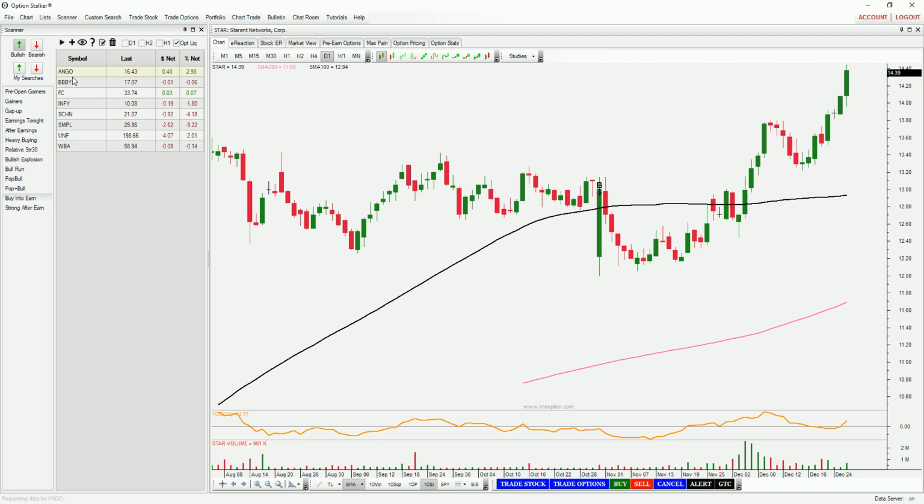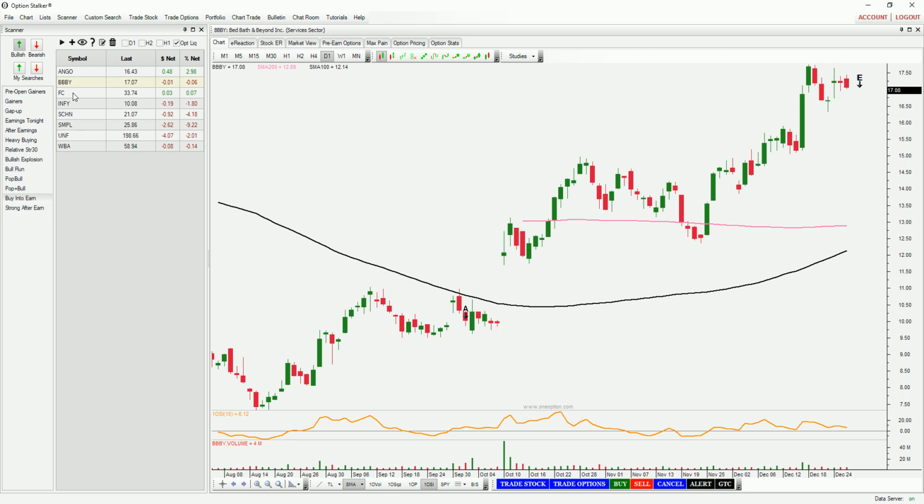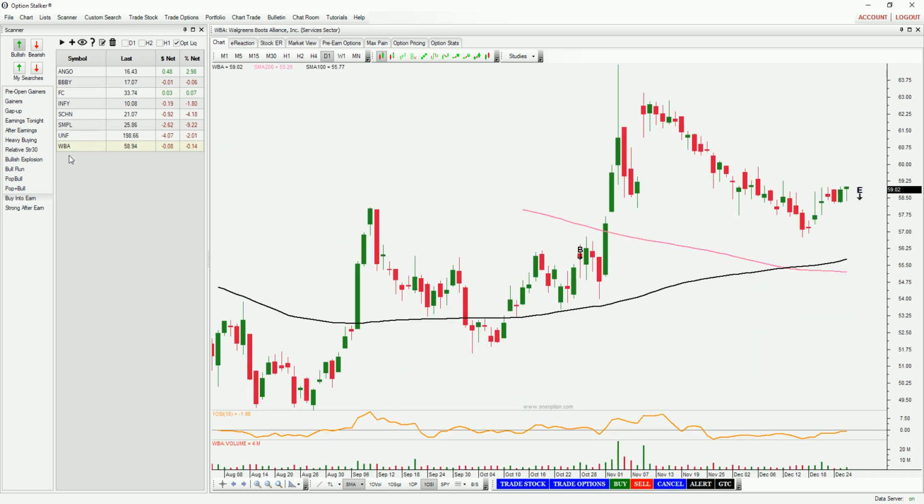I would rather have something that's been lagging the market that has nice, firm support. So as I went through the list, and I'm not going to spend a lot of time on this, you'll see some decent charts, maybe not a bad candidate, but I'm going to go right down to, no, I would not sell a bullish put spread on this. But one that I did see, again, this is not an extensive list. There are 8 stocks on the list. I like WBA into earnings.